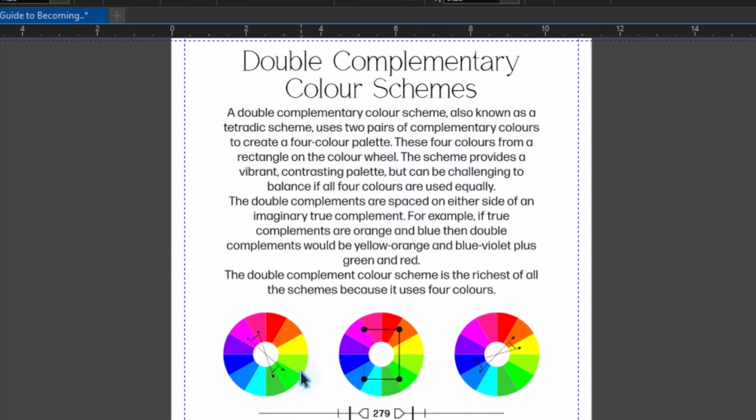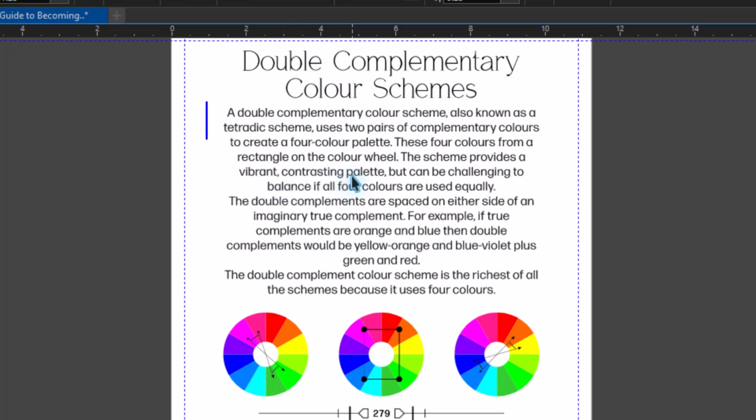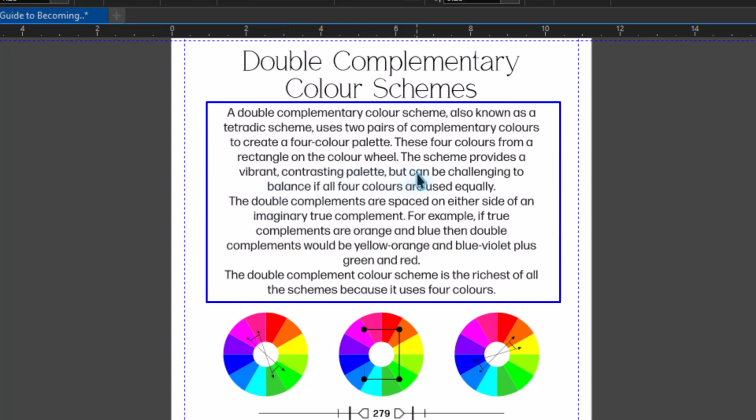For example, if you use this color, you use this color. The scheme provides a vibrant contrasting palette, but can be challenging to balance if all four colors are used equally. By default, you are not supposed to use your colors equally. The primary or base color will take a larger percentage in your design.